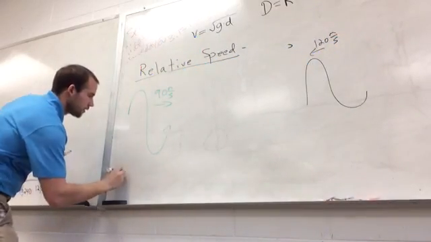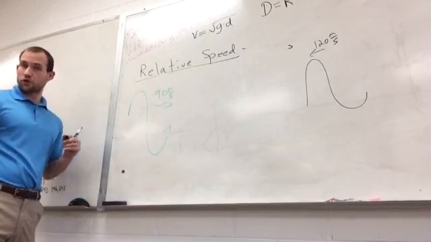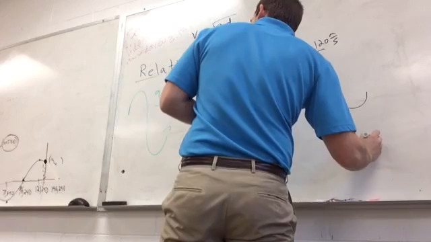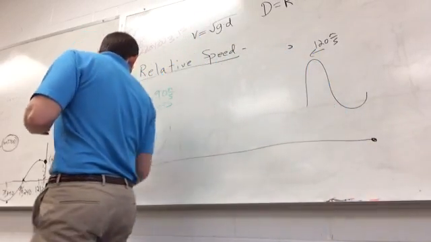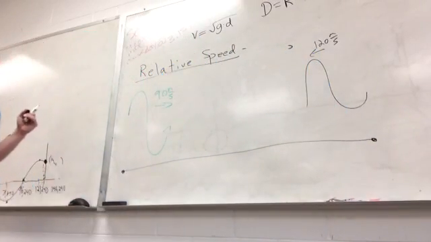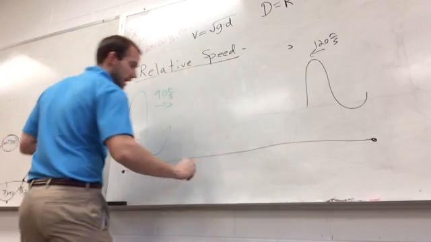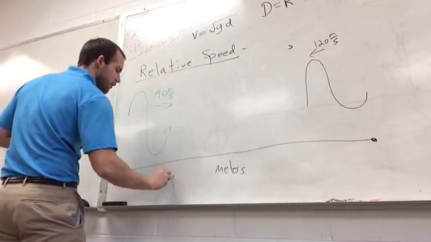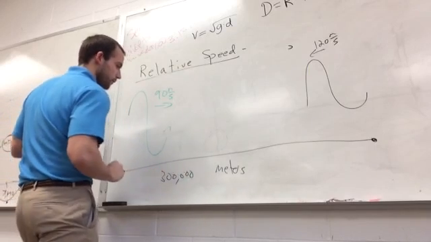Let's say that, Aisha, you know your starting location. Zavari, you know your starting location. If you haven't done so already, you can use Google to find out the distance they are apart. And that number I would like to be in meters. And let's say that that turns out to be 300,000 meters for you.